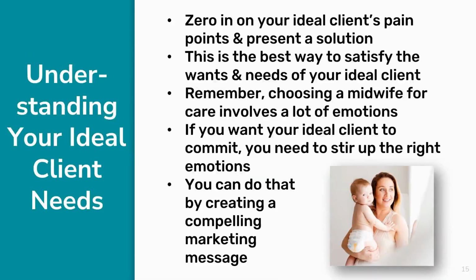So we want to talk about their pain points, their solutions. That's more understanding their clients' needs. You've attracted them, you've brought them this way. Now it's your job to seal the deal and show them and negotiate and provide the value that they're looking to find. I always stress to people, think of the platinum rule, not the golden rule, but the platinum rule. The golden rule is to do unto others how you would like to be treated. The platinum rule is do unto others how they would like to be treated.